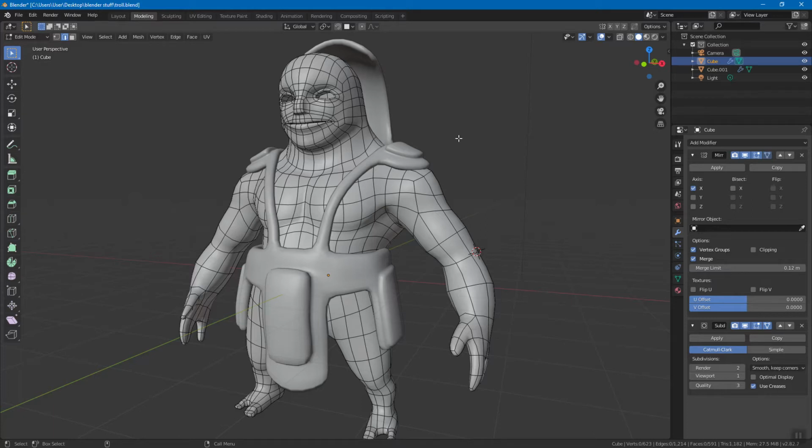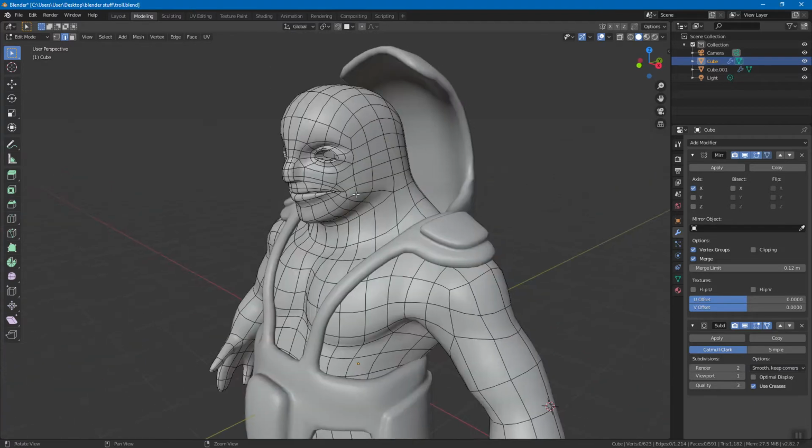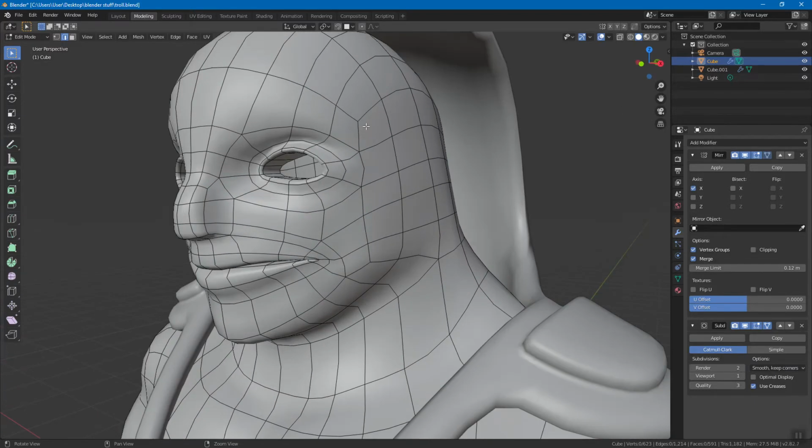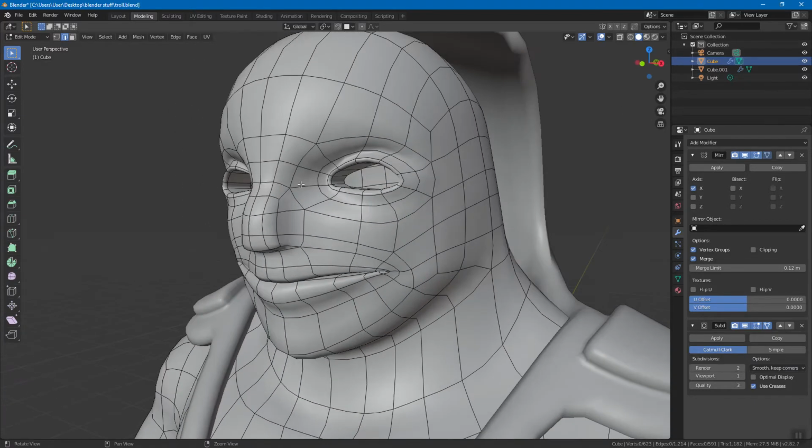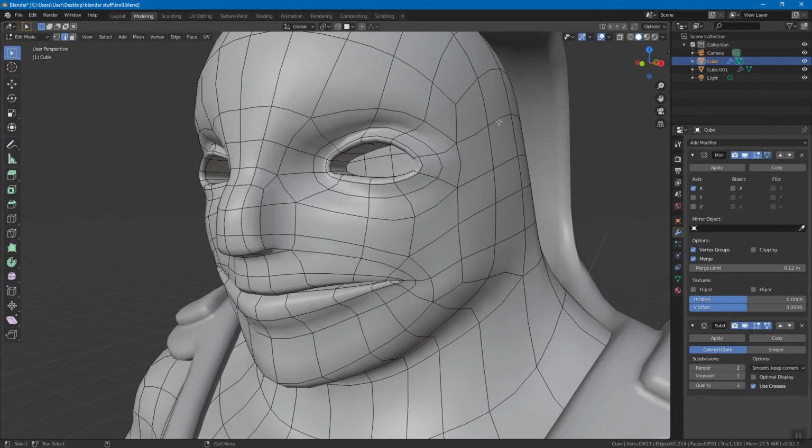So, yeah, what we really wanted to do is just do this last minute cleanup. I'm eventually going to put an eye in here, but I really wanted to start with a little bit of cleanup in these areas, because you can see we have a few stars still left. We still want to get our ear on here.